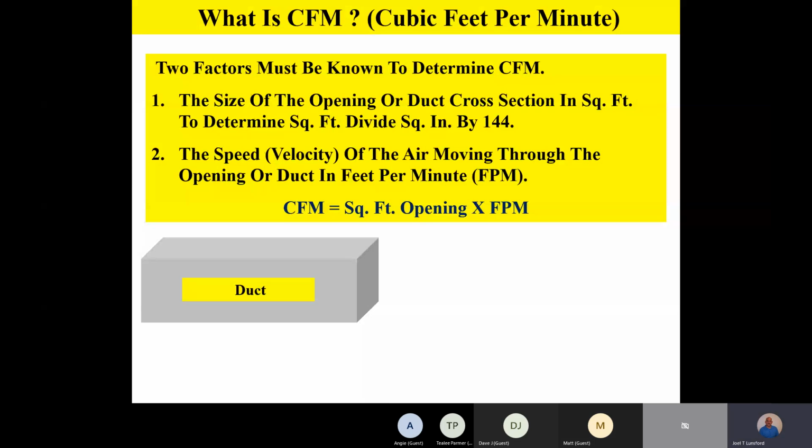And if we have designed our main trunk velocity at 650, and actually we'll cover that in a little bit, the target velocity on your main trunk should be around 700. So this is actually going to be pretty close to what you'd have on a properly designed duct system. We said 700 to 900 is what Manual D recommends. So 650 is pretty close. So this 12 by 30 would be sufficient for a 4-ton unit based on that velocity requirement. Good question. Any other good questions or comments?